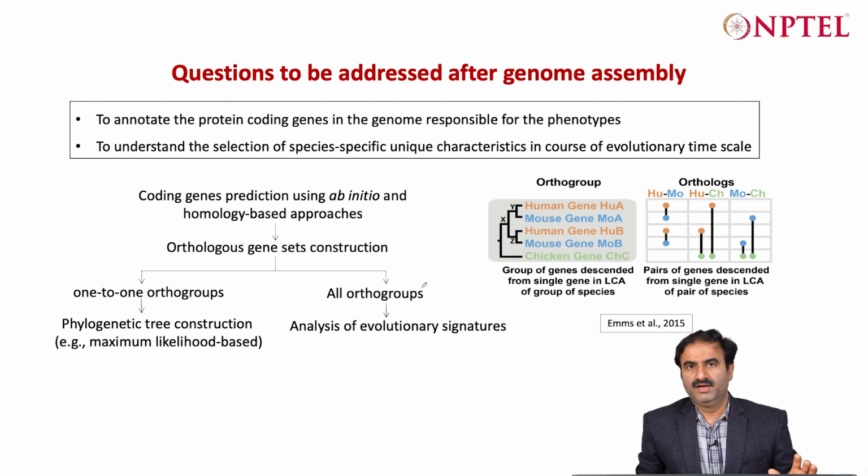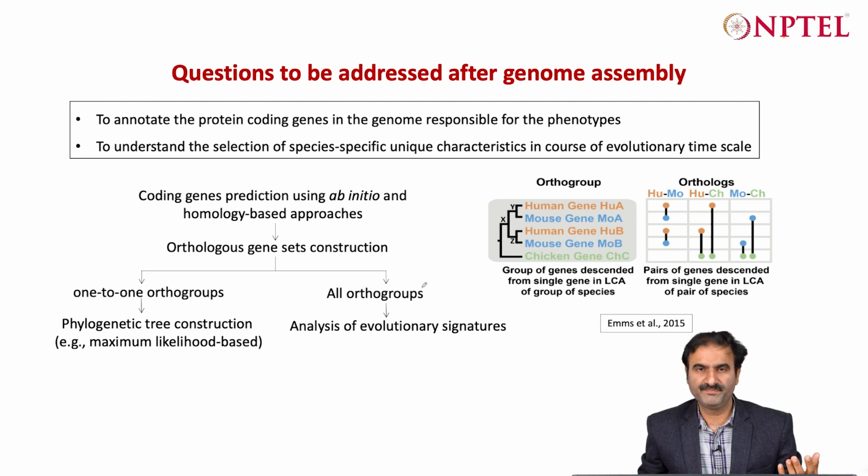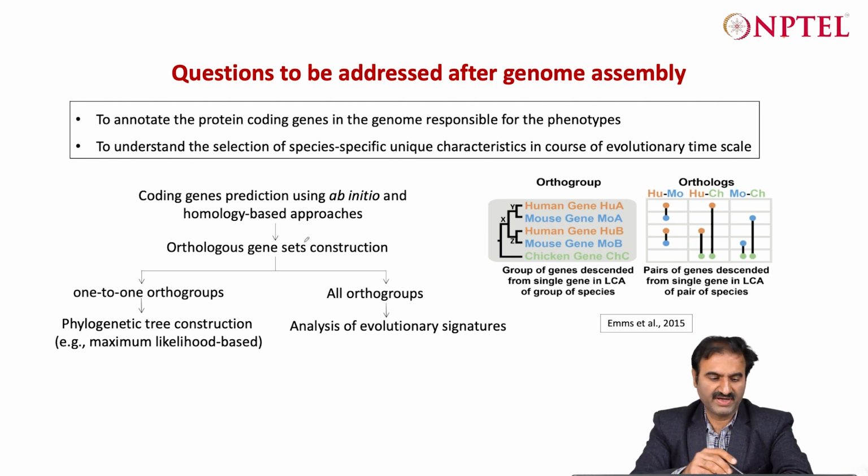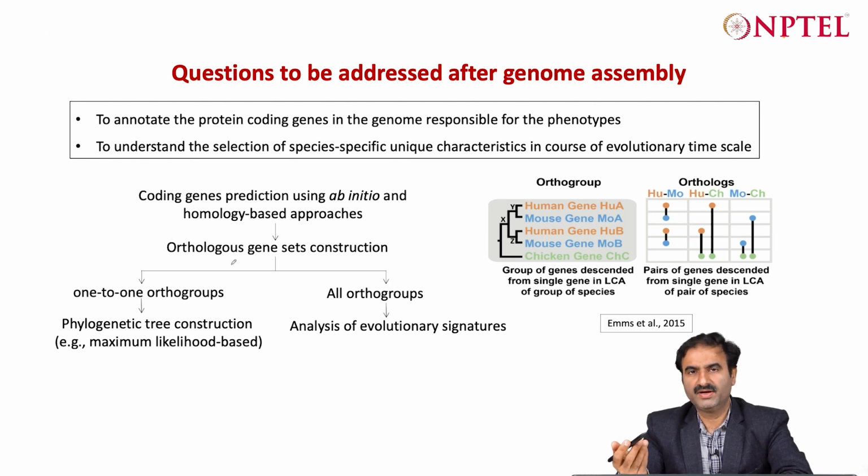So after you have achieved the genome assembly, the questions to be asked are why that genome is like that, and the organism is like that, what changes happened in that organism so that it is different from its near species. That could be of interest, right? And what were the genomic clues you can get from the genome sequence analysis. So basically for this, the orthology based analysis, or analysis of orthologous groups that we covered earlier and will also be covering later, will help you to do the evolutionary analysis.